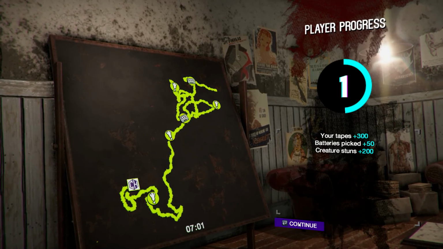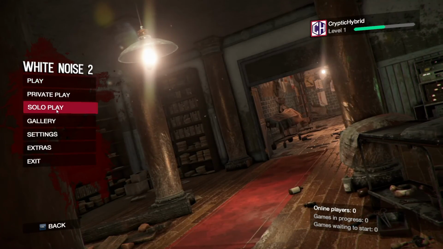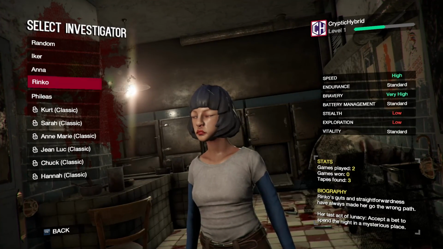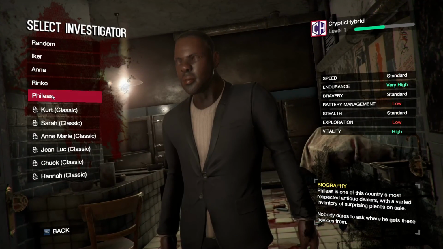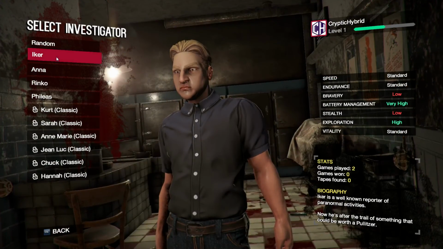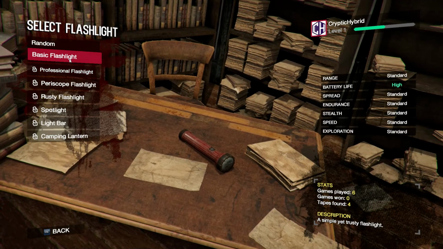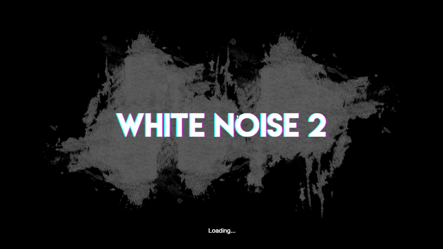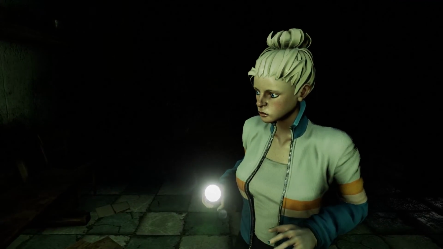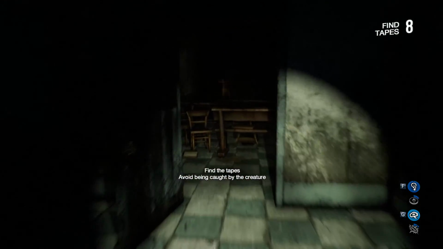Okay, I'm still rank 1. Tapes, batteries picked, creature stuns 200, nice! And of course, as I level up, I can unlock more things. Let's see, bravery very high. Phileas, endurance very high, bravery standard, battery management low, that's bad. Okay, let's go for Anna. Sport jacket, basic flashlight, and St. John's Hospital, obviously.